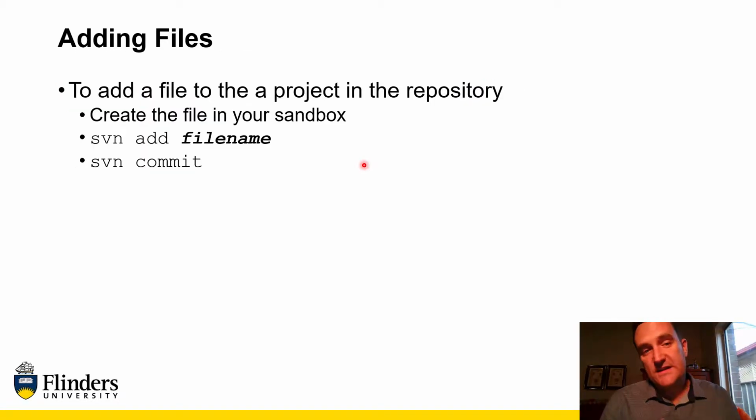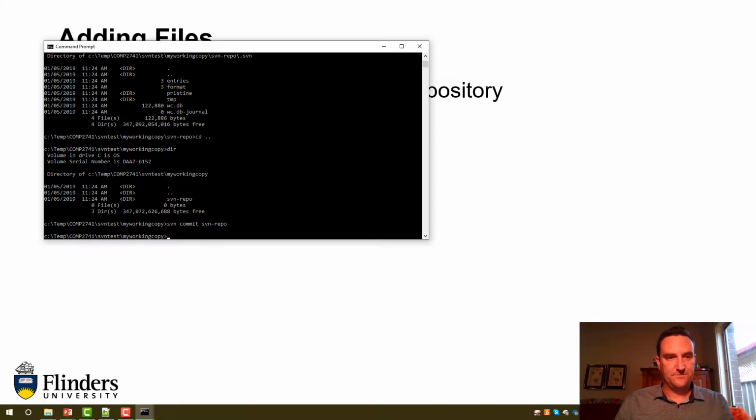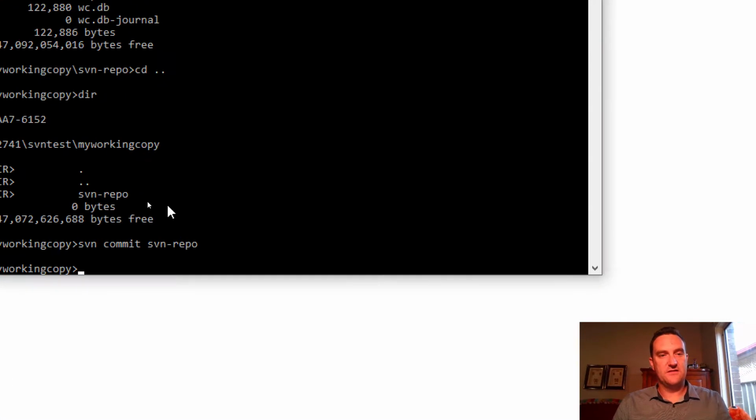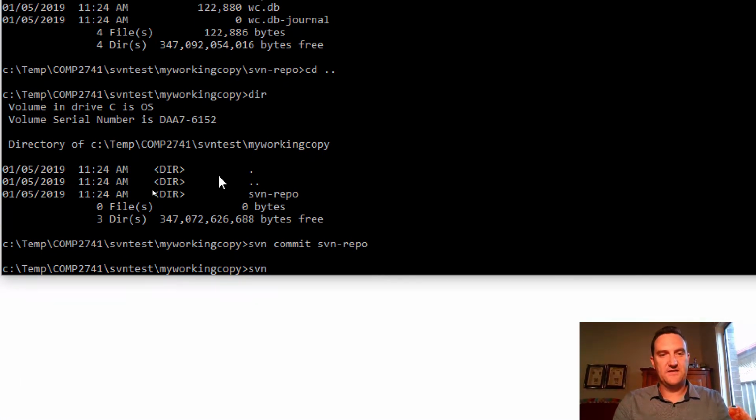So what we need to do is tell the Subversion program that we have a file that we want to put under version control. Just by having a file in the directory doesn't make it under version control. We have to actually add it to the version control system. So we'll jump back over here and we need to say svn add, my svn repo. Actually, let's do it this way. Let's go into svn.